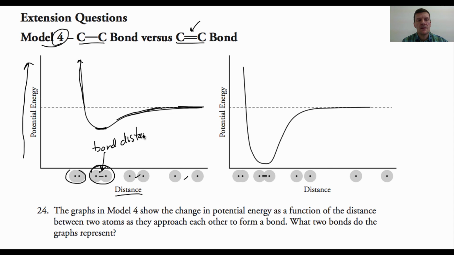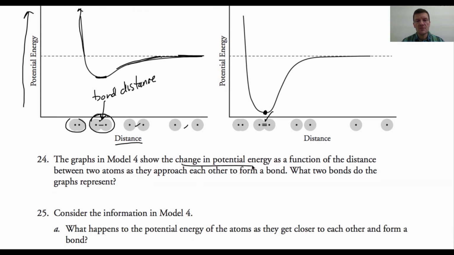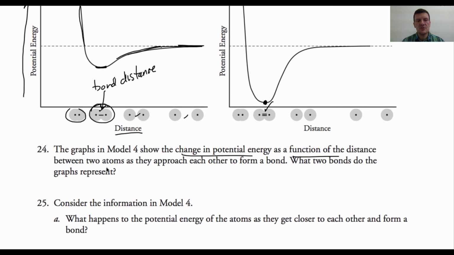That lowest energy position is the distance that they would stay apart from each other and form that bond distance. Okay? Notice this double bond puts them even at a lower energy position. Like, wow, we could really become very stable if we could form a double bond. We get to a very low energy position. But don't push this close together because that's uncomfortable. Okay? So it shows the change in potential energy as a function of the distance between two atoms as they approach each other to form a bond.